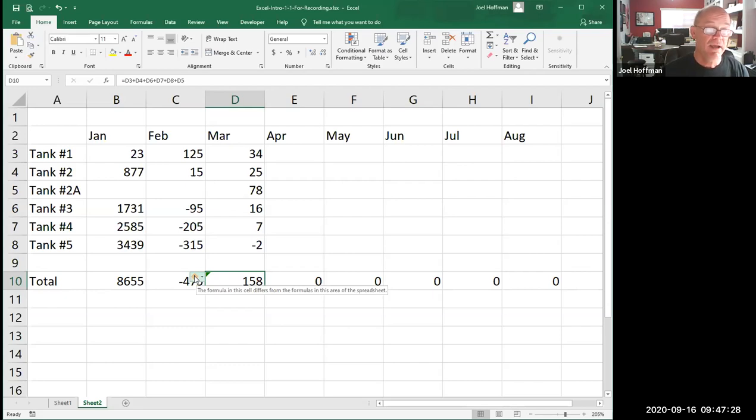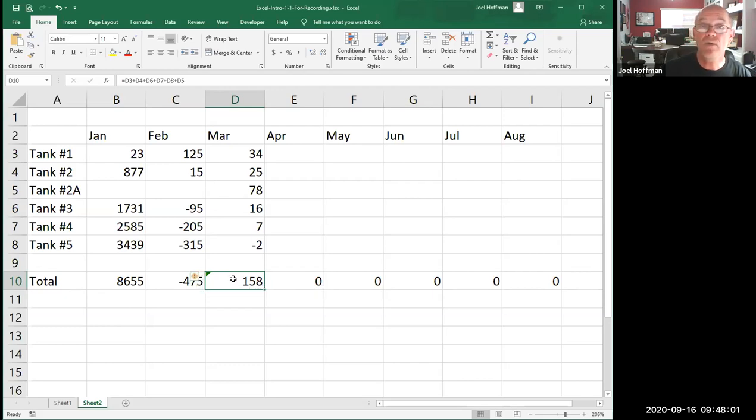So that's true. We only corrected the totals formula in column D. We need to correct all the other totals in row 10 that do not include the new tank number 2A. The only total that correctly has that new inserted row for us is the one that we edited in cell D10.